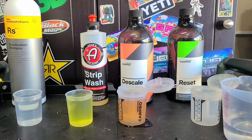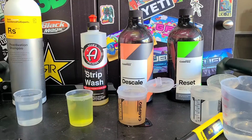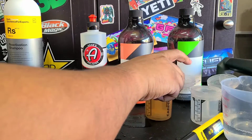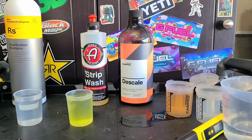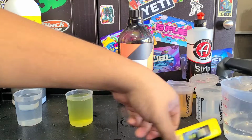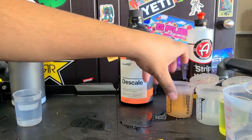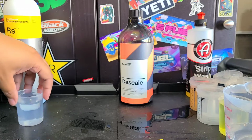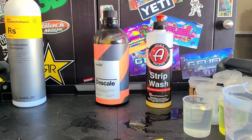Anyways, on to the main event. We're going to be testing out how it is in a foam cannon and how it is when in a bucket, obviously. Move these other products out of the way, make some room. After I made a mess on the table, we'll keep these out because this is the competition.